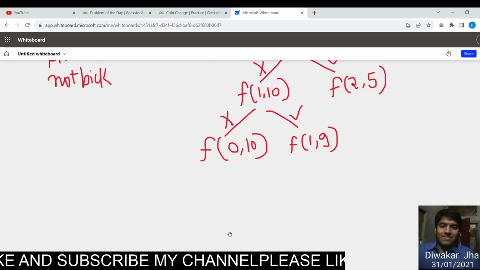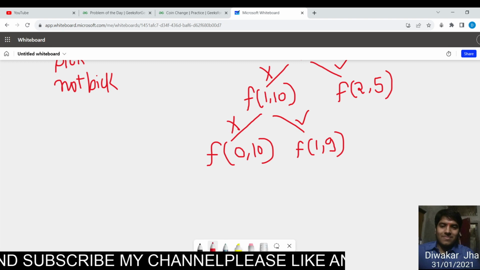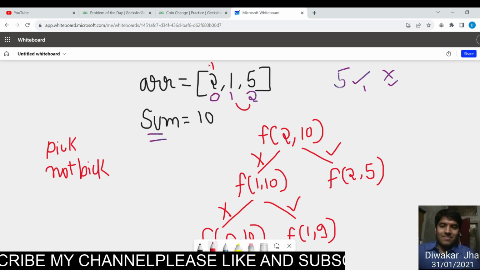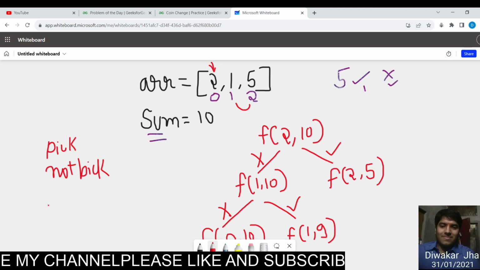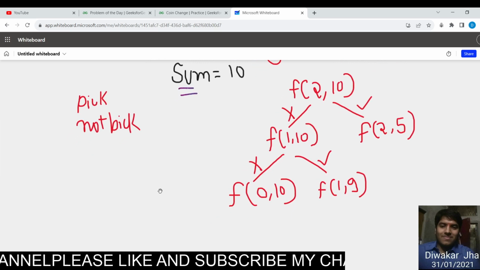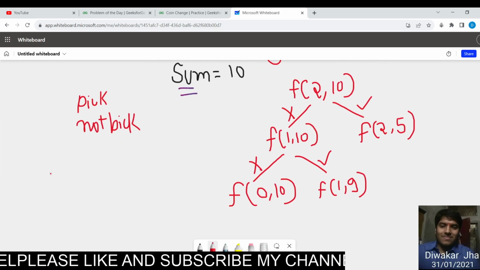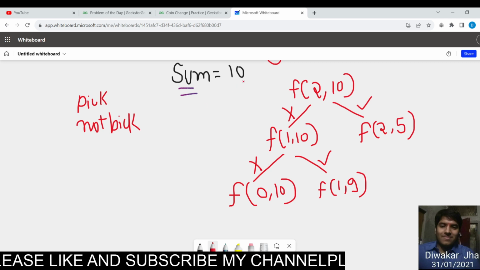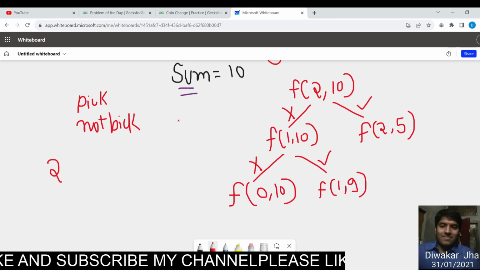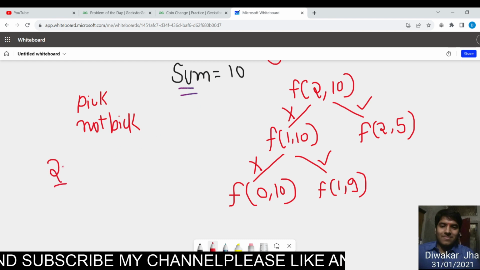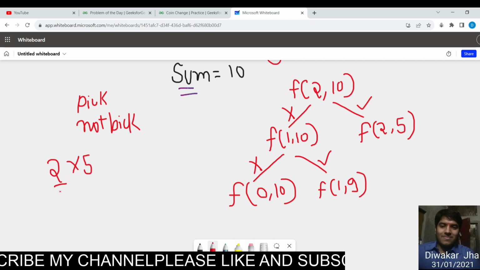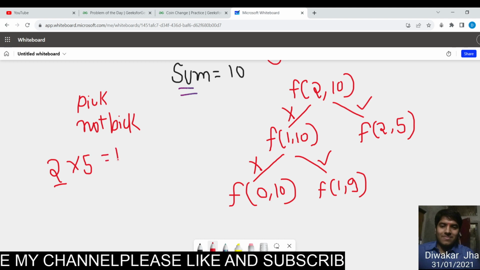Okay, so here is the base case. If I am standing at index 0, I have only one coin, which has a value of 2 rupees. So we will simply make this sum with the help of this single coin. Can I make 10 with this coin given infinite supply? Yes, we can make it. We will use 5 coins of 2, which equals our sum 10.